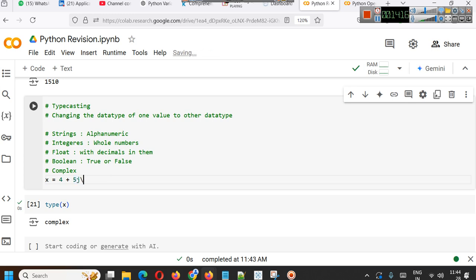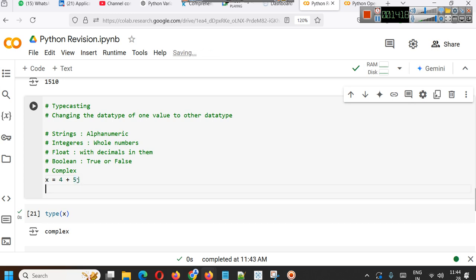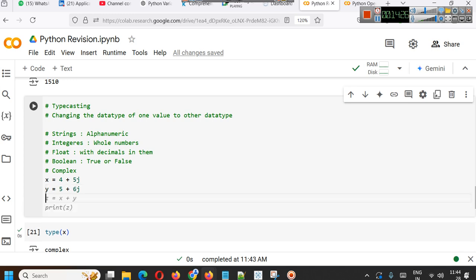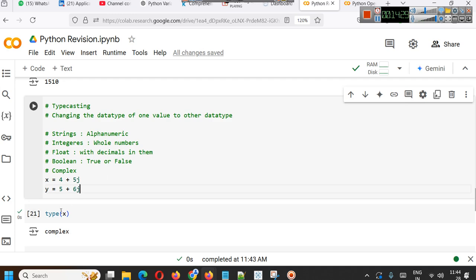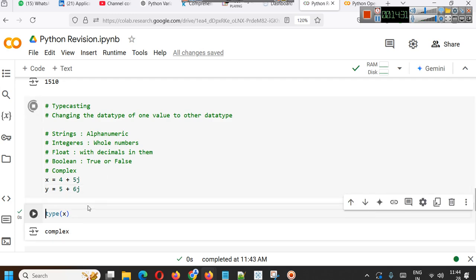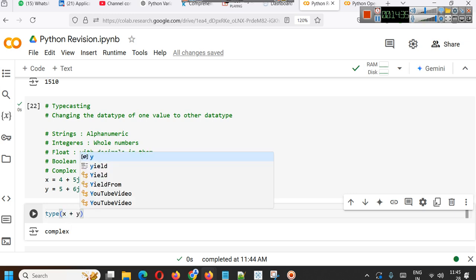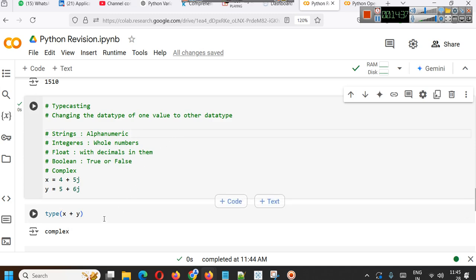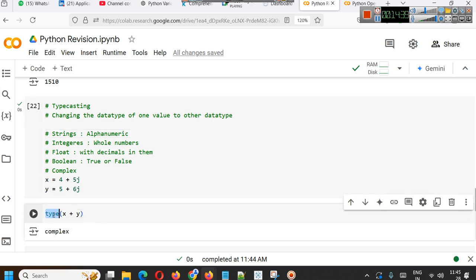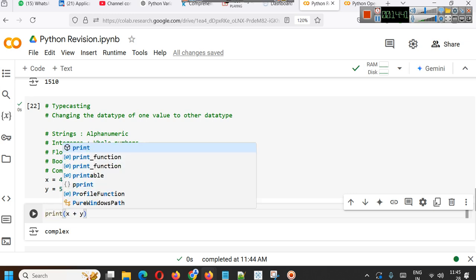Let's say x is equal to 4 plus 5j and y is equal to 5 plus 6j. We declare this and print x plus y.